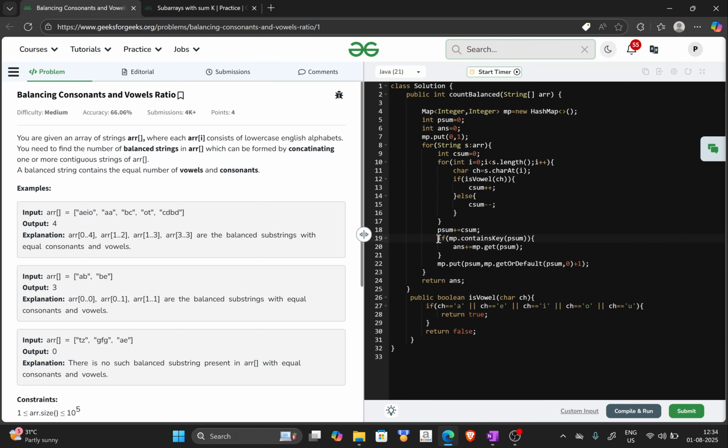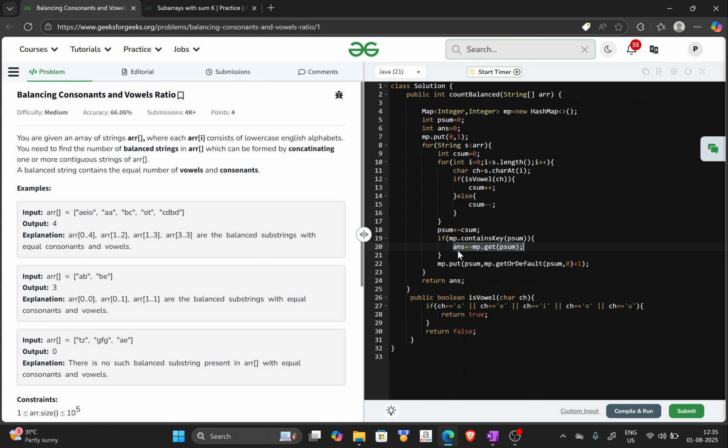Now this is the part of the logic where we check if it is in our map. If it is coming again, that means at some earlier point in the map the value was x, and now it is x again. So between those points, there is definitely a subarray whose sum is 0. That is our possible answer.